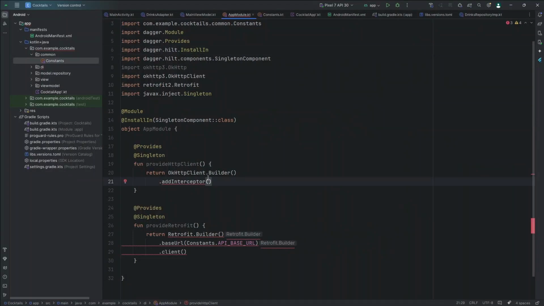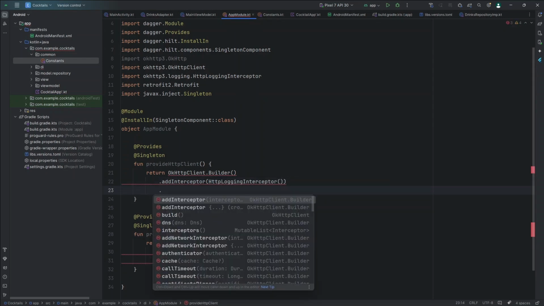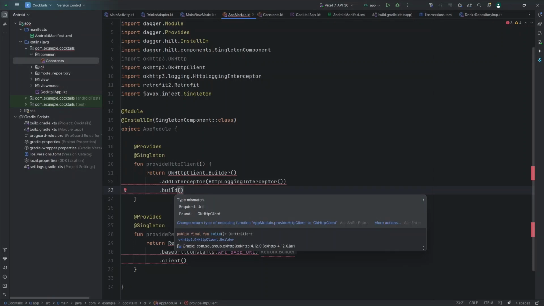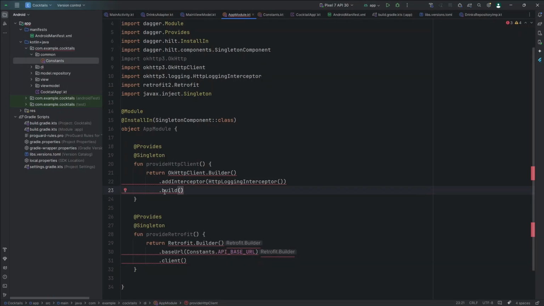Go back to this one, and we have to call the HttpLoggingInterceptor. And now we have to call build. What it's requiring is basically it will give us OkHttpClient.